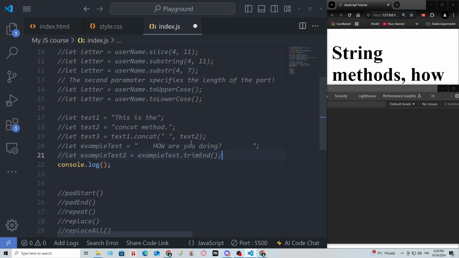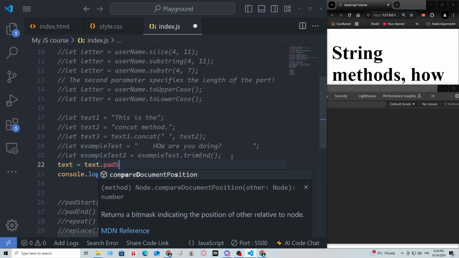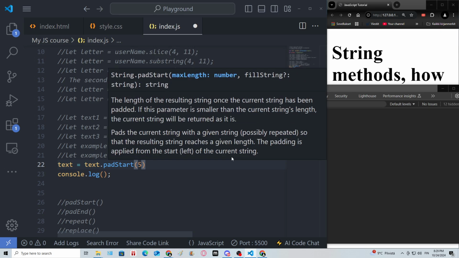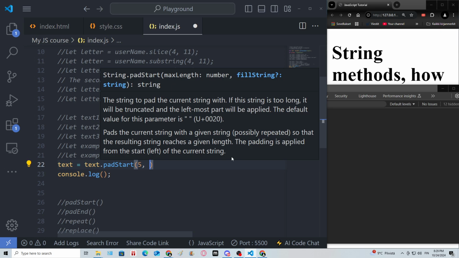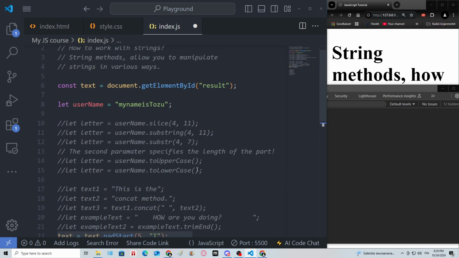And then text equals text dot pad start, and then the maximum length, let's say 5 letters, and we will fill the string with the letter T. Then let's console.log the text.